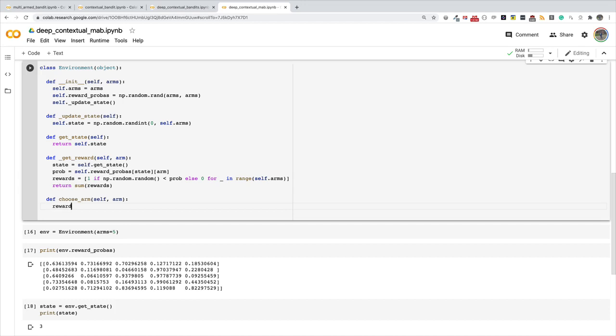So I'm going to say reward is equal to solve.getReward, and then we are going to give it the arm. Don't forget that the getReward function also takes in the arm, and this is where we try to see in which state the environment is in, and we do the calculation of the rewards.